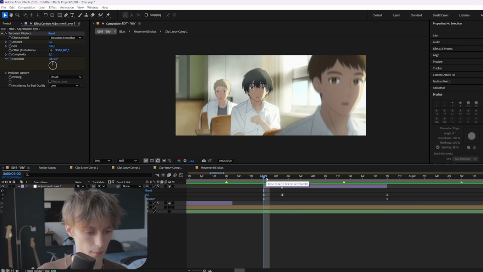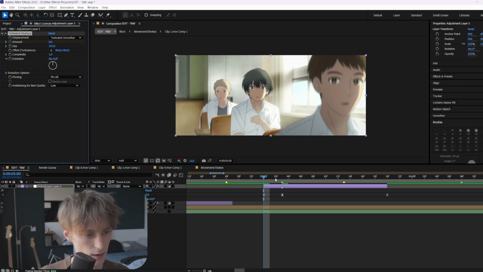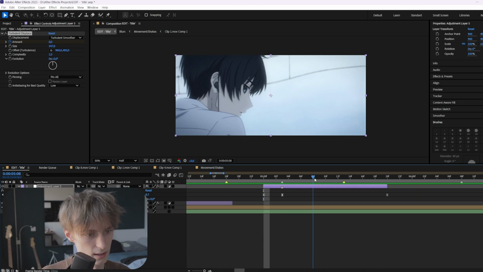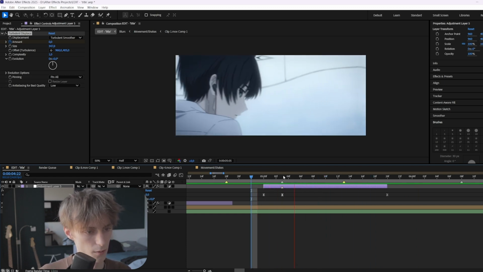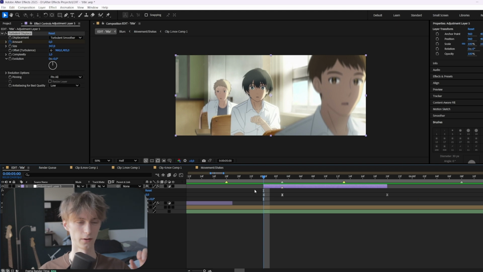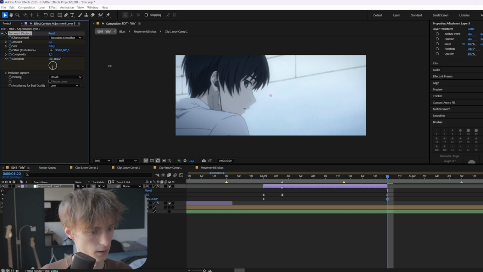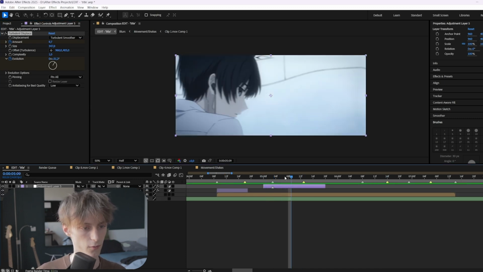And I'll actually show you what happens if you don't change the evolution at all. So if it just stays the same, then you can see it looks kind of nice, but there's a little bit less movement in it, right? So you don't want to necessarily speed up the evolution, but if there's a little bit of movement in it, then it will definitely look a little bit better, like this. Alright, so that's the type of warp you can create too.